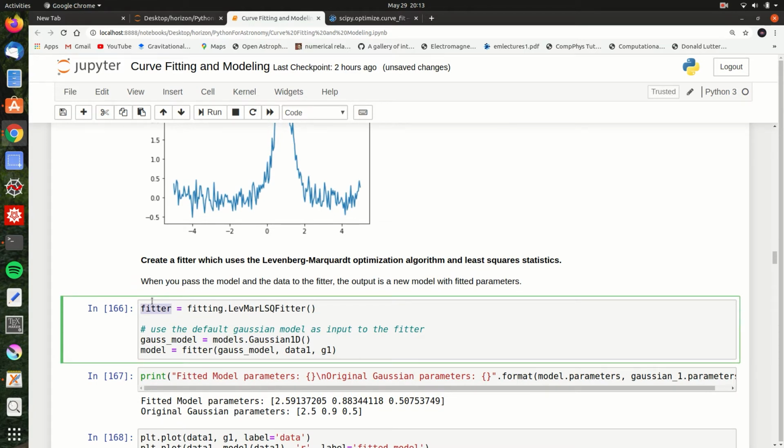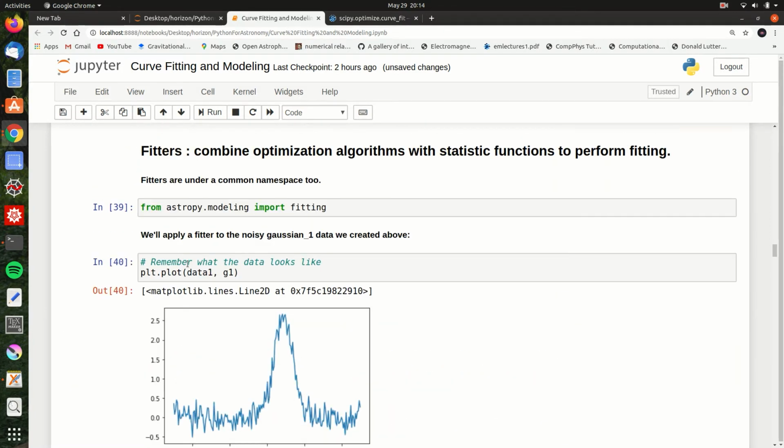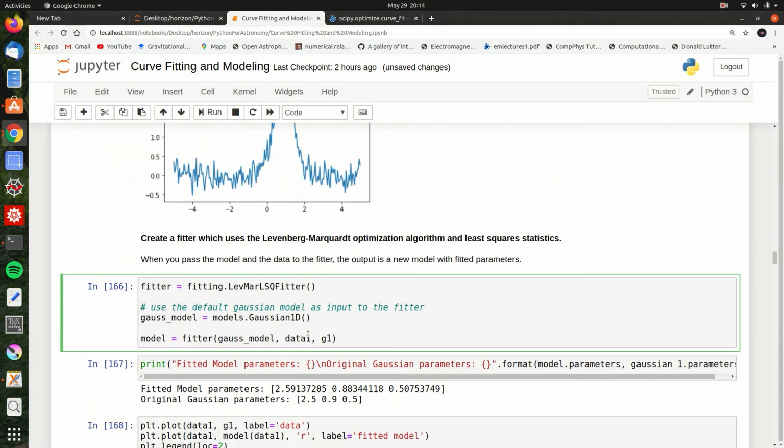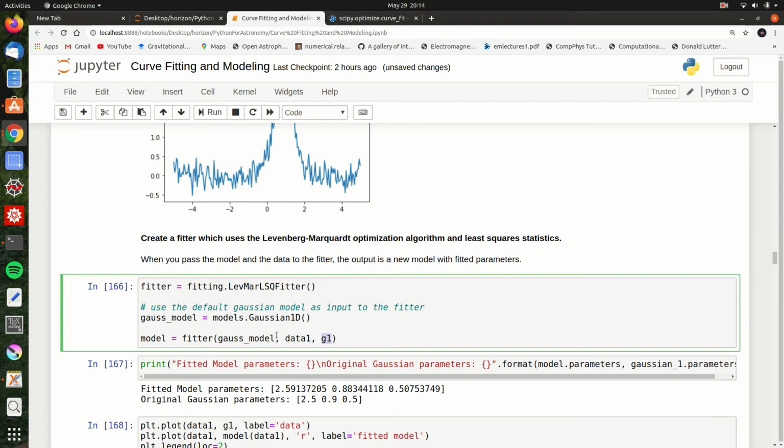So yeah, I defined it to a thing called fitter, and then this is my model. The model was Gaussian 1D. So I generate a fitting model, which is the Gauss model, because I want to fit a Gaussian 1D distribution. This will go as the base model which I want to fit, and this is my data: the x data, by the way, and the y data will be the g1 which we generated. X data, y data, and the model which you want to fit.